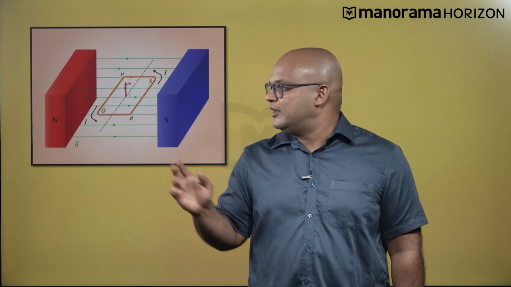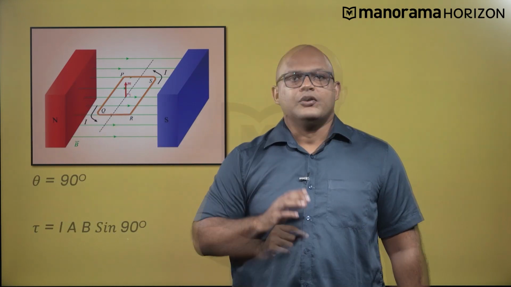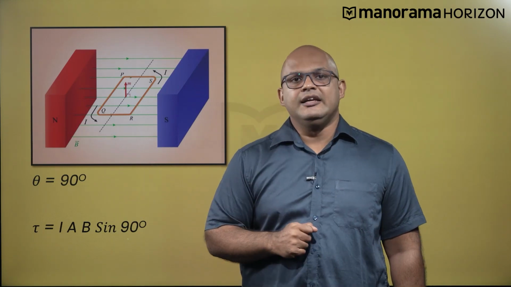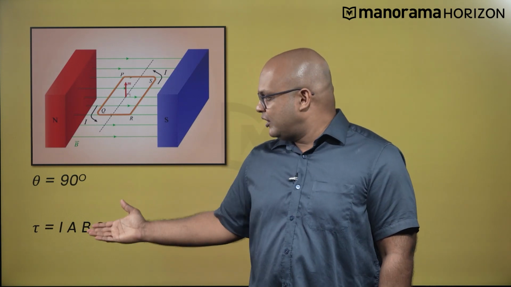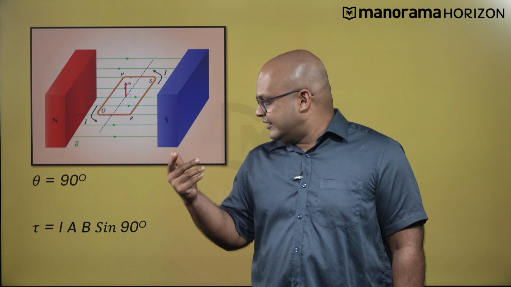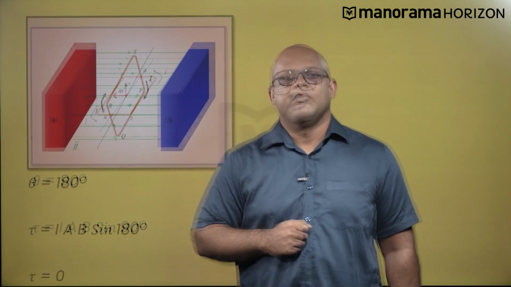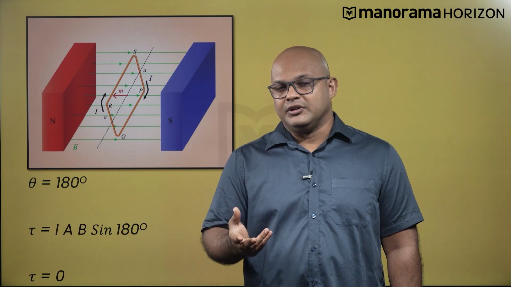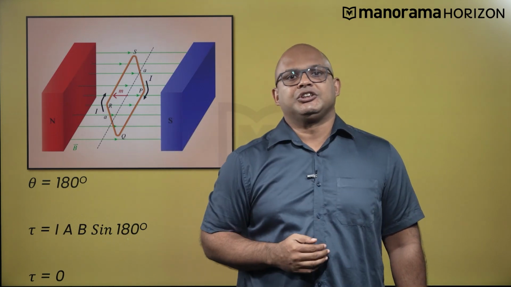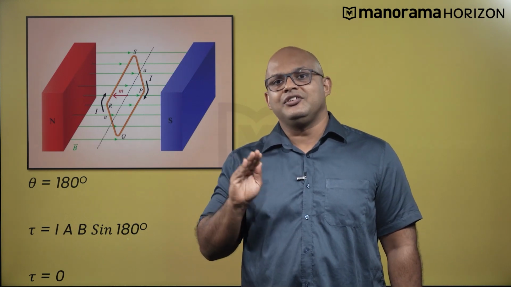The coil will experience its maximum torque when the magnetic moment M is perpendicular to the external field, that is capital B. So in this case, theta will be equal to 90 degrees, and we know that the sine function, sine theta, maximizes at 90 degrees. So here we have tau is equal to IAB sine theta, or simply tau is equal to I times capital A times capital B. Now, when the magnetic moment is anti-parallel to the magnetic field, in other words, M is pointing to the opposite direction of the external field B, the torque is again 0 as theta equals 180 degrees.